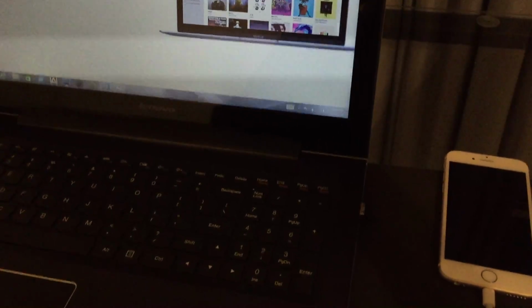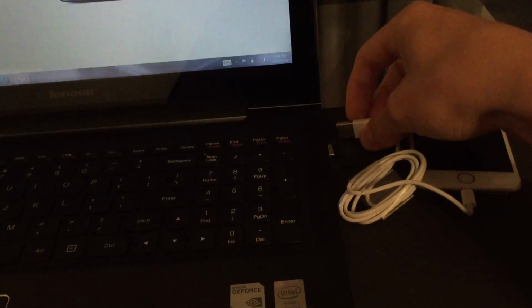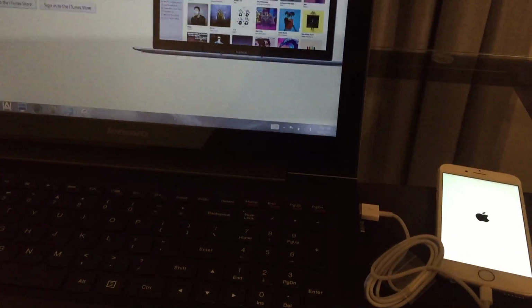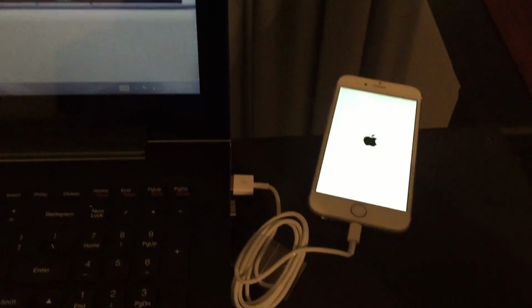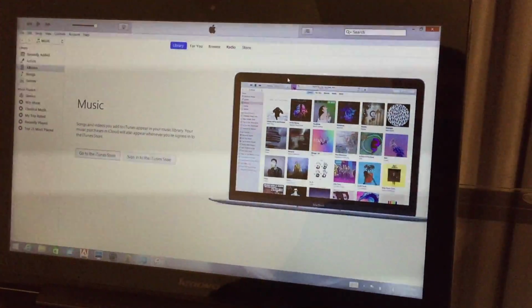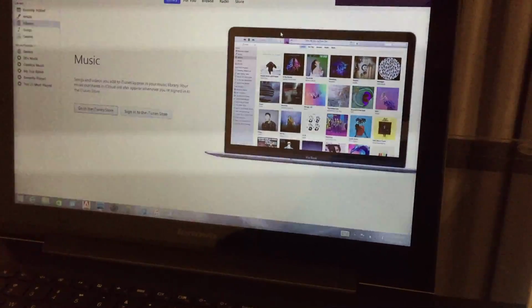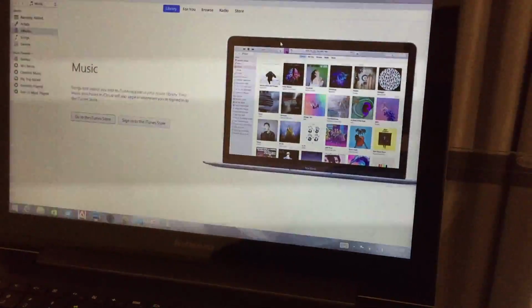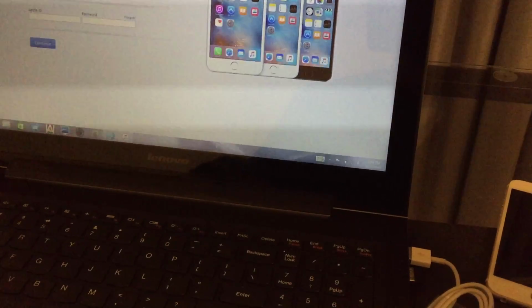Okay, so what you want to do from here is first plug the device into the computer that you are using. This will work for Mac or PC. Doesn't matter which you're using. Just give me a minute for that to boot up. But like I said before, this won't just be some kind of semi-pass where you can access your camera and music and stuff like that. Those stupid people that just try to get views by making these dumb videos about that.